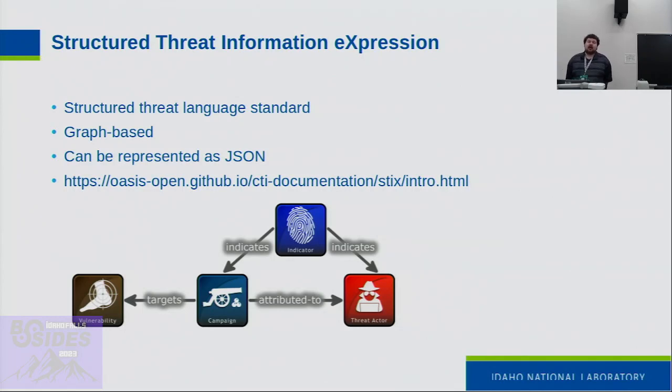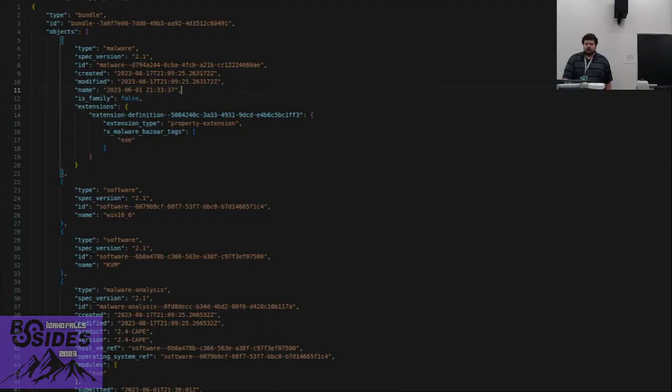It does, however, provide a JSON report that we can easily convert to STIX. Rita talked a lot about STIX, Structured Threat Information Expression, which is a structured threat language standard. It is graph-based, which is valuable for a couple of reasons we'll get into, and it can be represented as JSON. There are, of course, STIX links for us to go to as well. So we can convert this to STIX. We can make it a lot more interoperable. We can make it a lot more shareable. We also get the chance to prune and take only the content we want out of these reports, as opposed to just taking everything, which is important for a reason I'll get to here in a little bit.